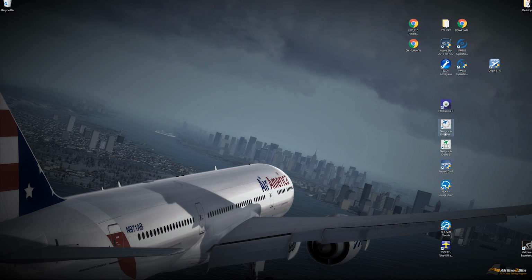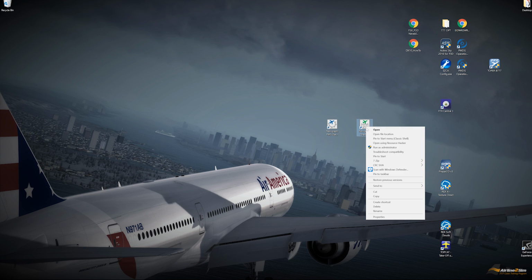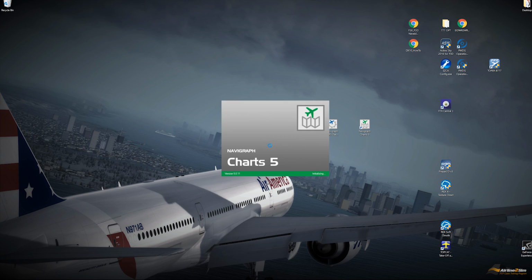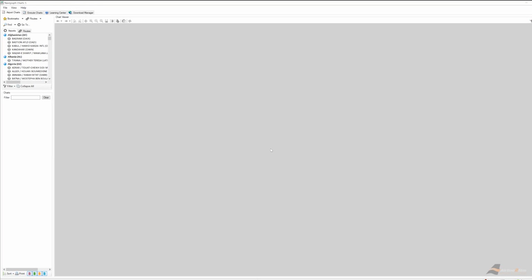So that brings us to our next app that is really, really important for your flight simming needs. One is this one, which is Navigraph Charts. Now, there are a couple of different options for charts. Different people provide them and make them and sell them. Some of them are better than others. My personal choice is Navigraph. I like their layout and I like the charts manager. So you can pretty much download the charts for any airport in the world, any major airport anyway.